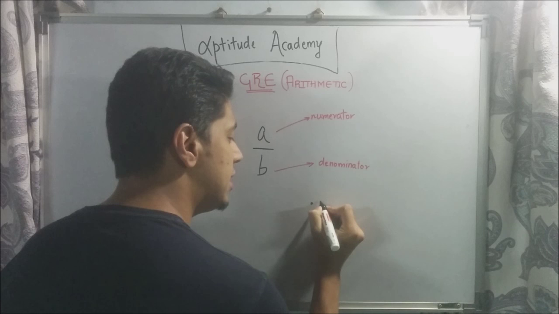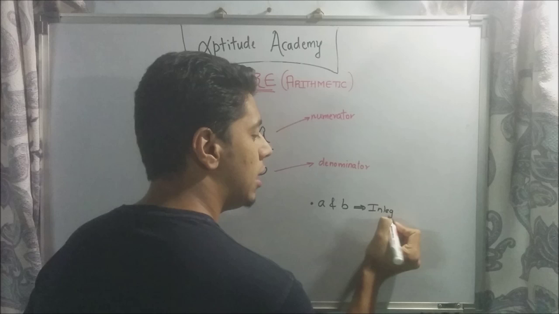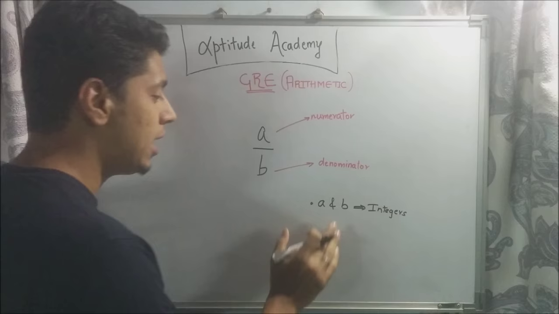Now, you've got two rules when you write fractions. The first rule is A and B both need to be integers. I've spoken more about integers in part 1 of this playlist, so you might want to go and watch that.